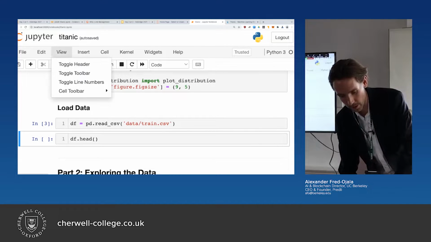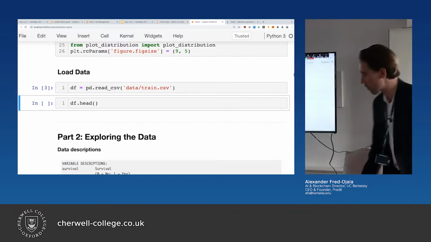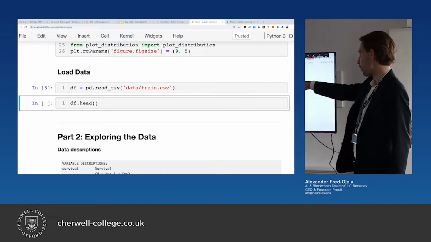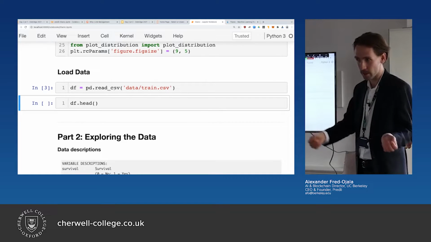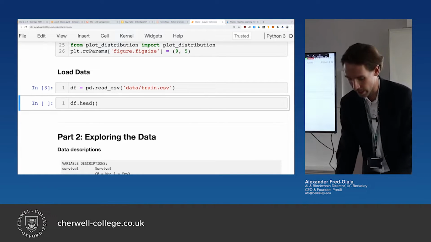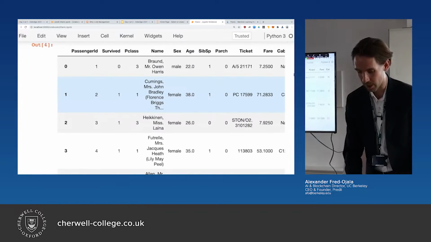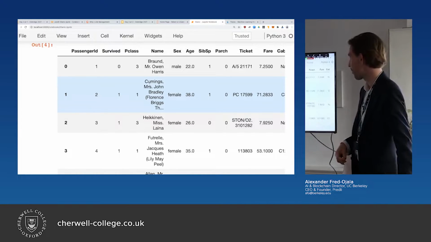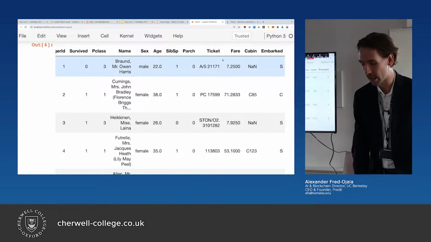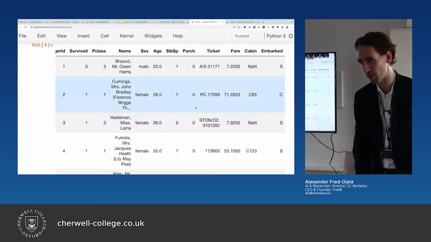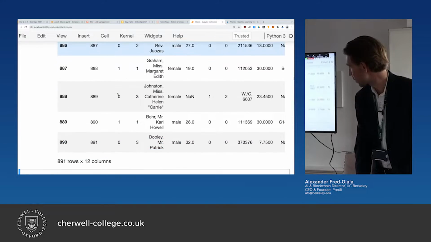Now I'm going to remove these toolbars and headers so that we have some more space. So now I have a variable with all of the data. You remember what I showed you in Excel, right? If I run only df here now, then what happens is that it will evaluate the command. And as the output, it will show me the data frame or the spreadsheet that I'm working with. So this is the exact same thing that we saw in Excel.